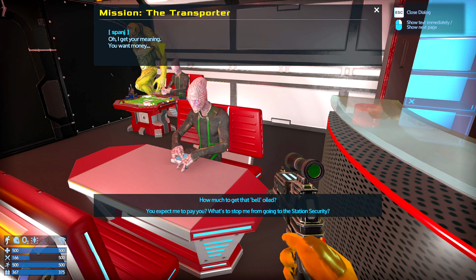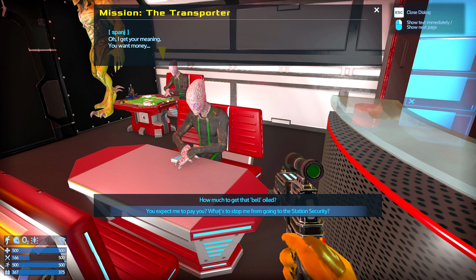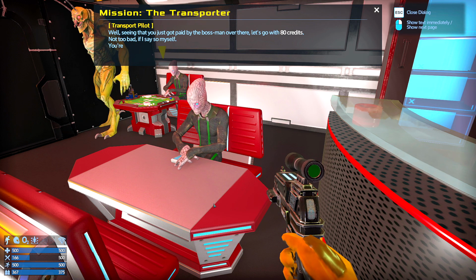I get your meaning. You want money. How much to get that bell oiled? You expect me to pay you? What's to stop me from going to the station security? How much to get the bell? Well, seeing that you just got paid by the boss man over there, let's go with 80 credits. Not too bad if I say so myself.